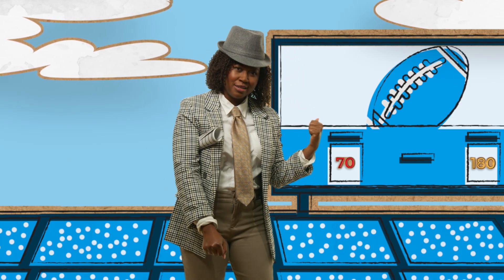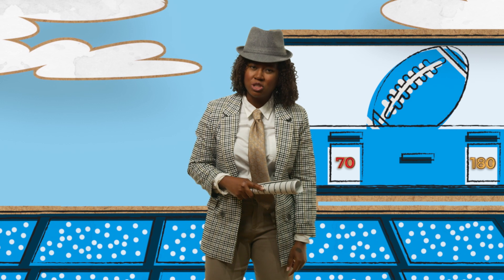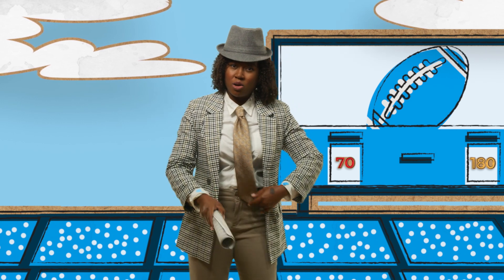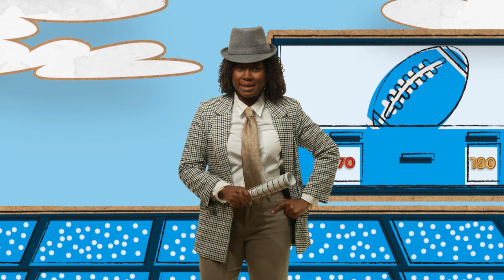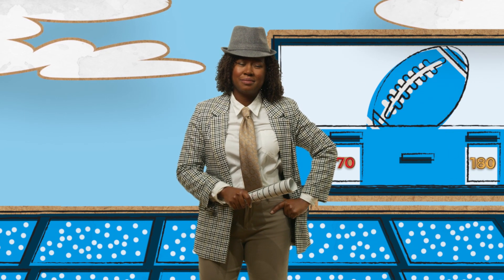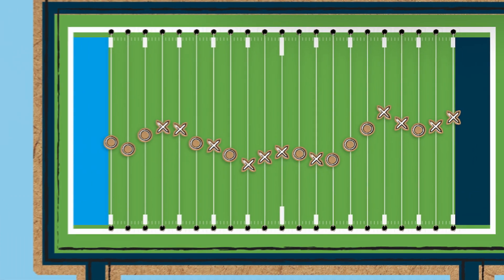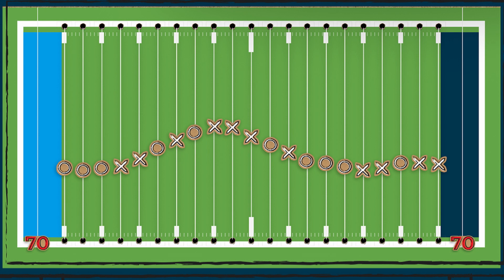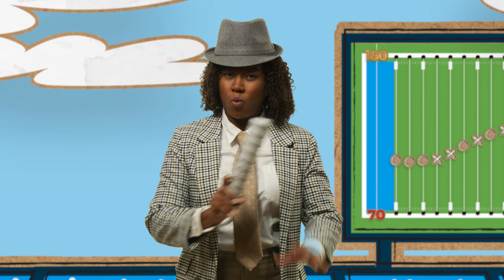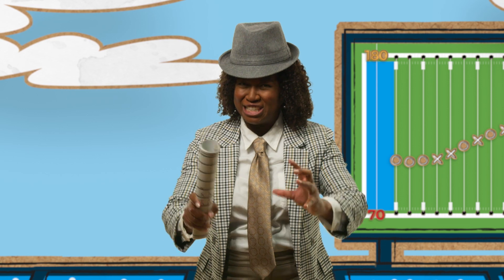That score is a range — specifically 70 to 180 milligrams per deciliter, which is the target glucose range for someone with diabetes. The goal is to spend as much time in this range as possible, because blood sugars fluctuate wildly. Doctors have created this target range. Think about it like the sidelines of a football field: one sideline is 70 mg/dL, the other is 180 mg/dL. We want to control the clock, control the ball, and control time of possession.